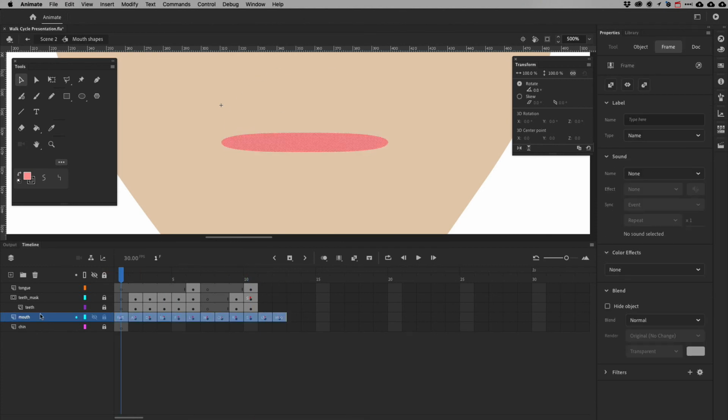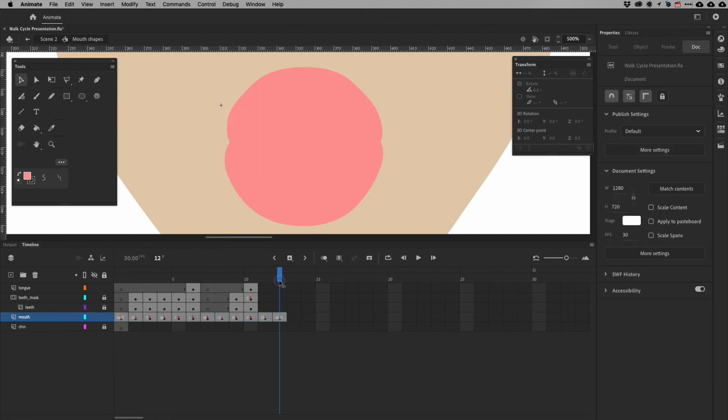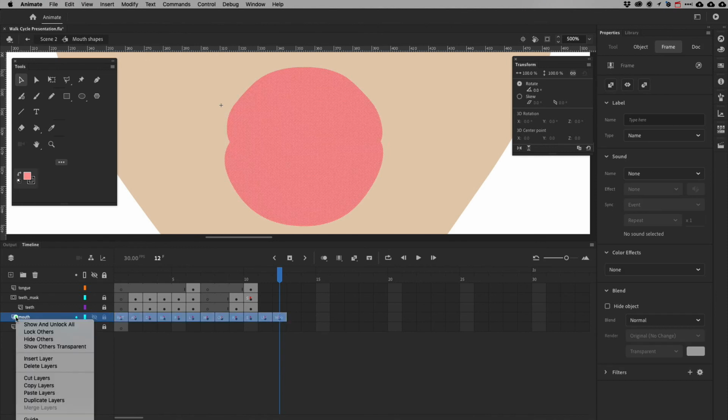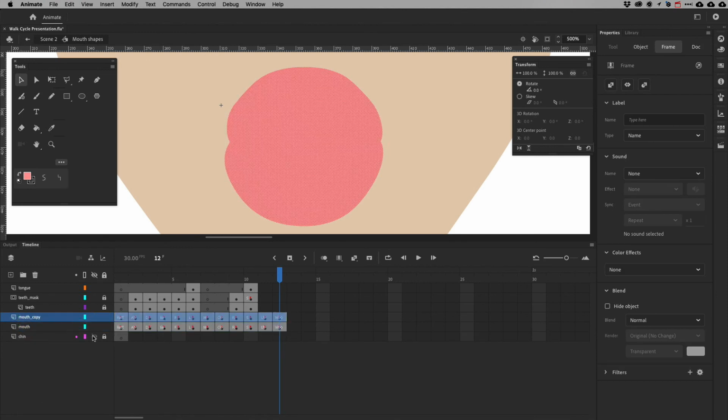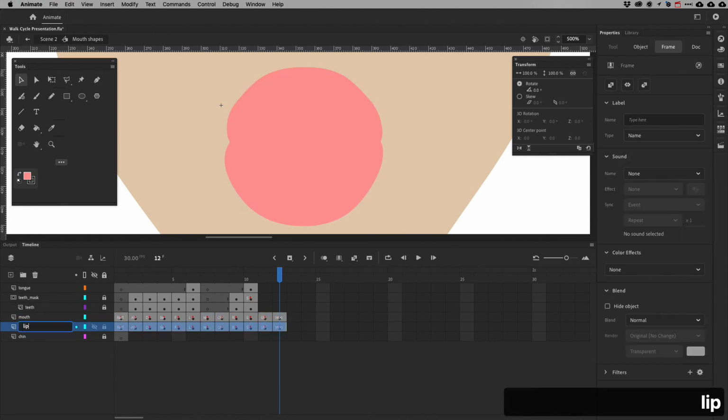So I could then duplicate that layer if I wanted to, and then set it up where I kind of reduce the size or whatever. So I could just, again, duplicate that entire layer, right? It actually would be like that. That would be, say, the lips and this would be the mouth, right? So if I wanted to, I could kind of set that up on maybe a couple of them. So that's mouth, and these are going to be the lips, right?